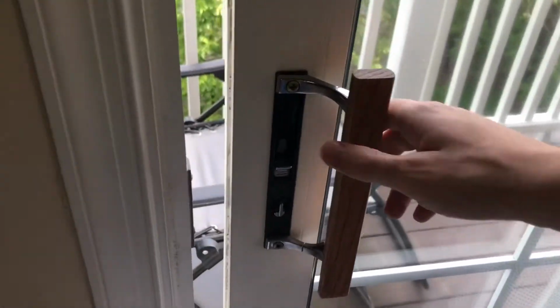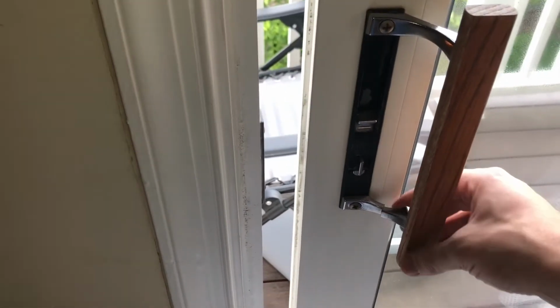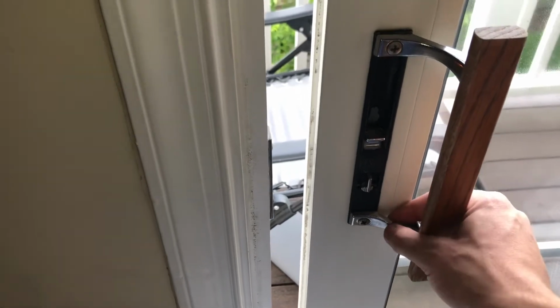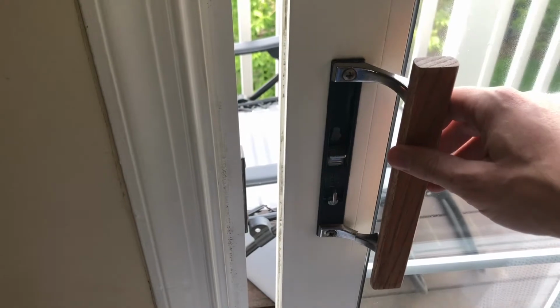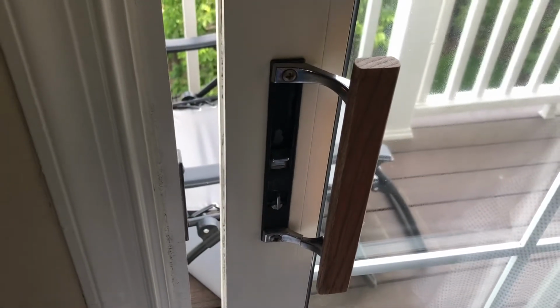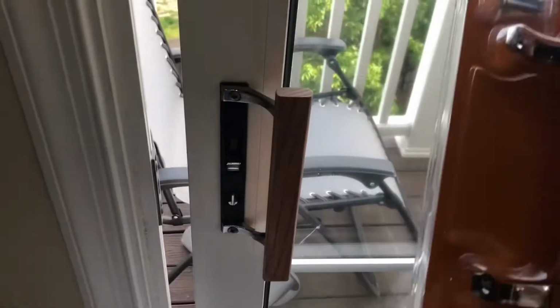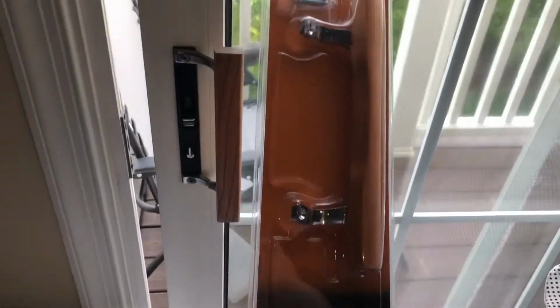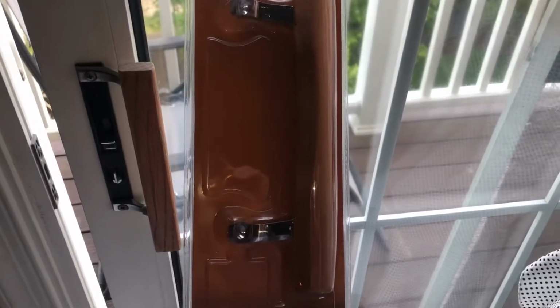So, broken handle, okay. You might think, hey, maybe I should tape this or glue it together or something. But the fact of the matter is if a piece of metal broke in half, tape or glue is not going to hold it together. So you're going to need a replacement part. And so we were able to go to Home Depot and they have basically the exact same part. So this is going to be a pretty easy fix. Just going to unscrew it, screw this one in, and yeah, real simple.